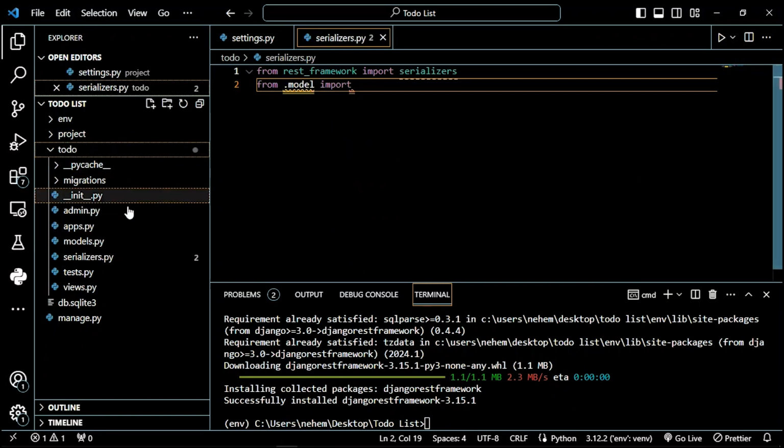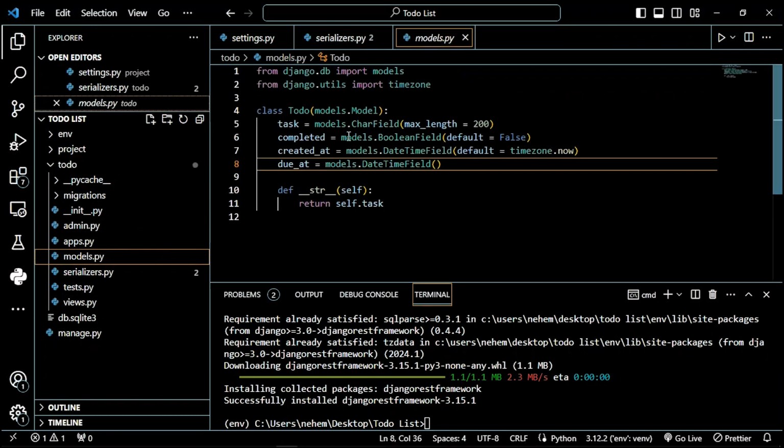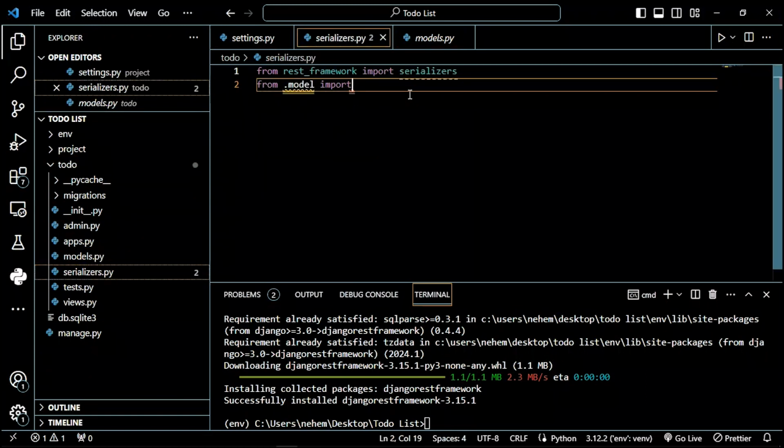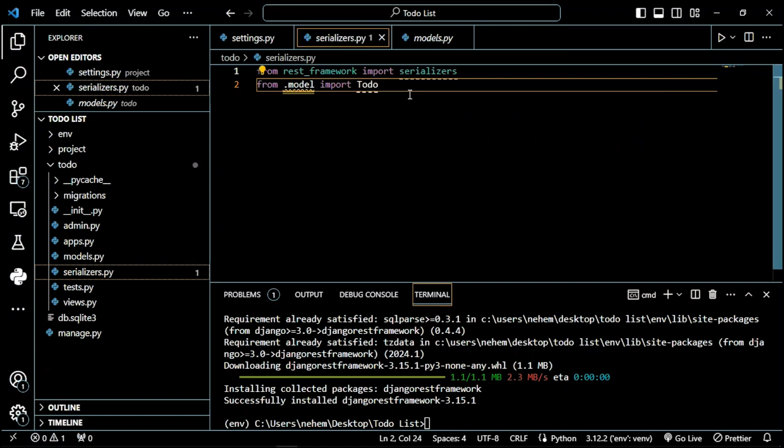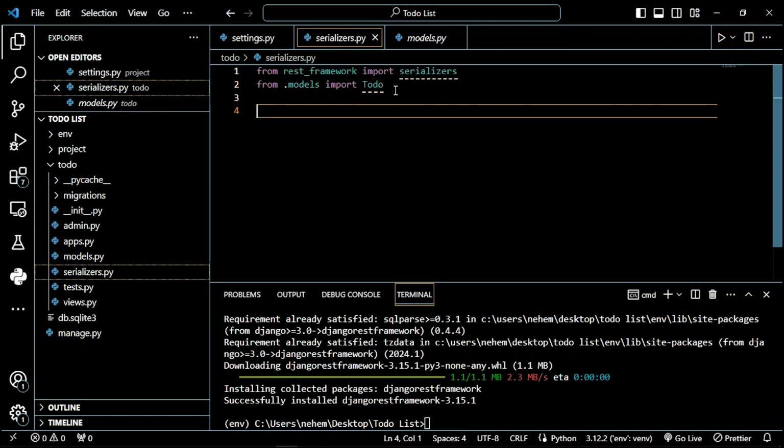The model name was ToDo. Here you can see it's ToDo. So we are going to import ToDo. Remember, the file name is models. Yeah, like that.